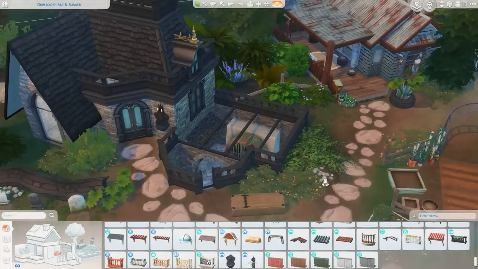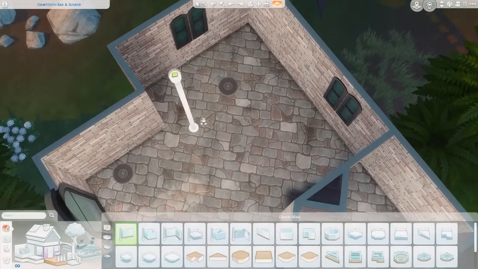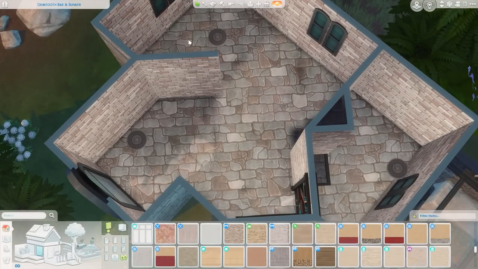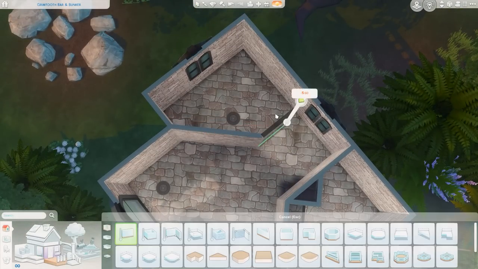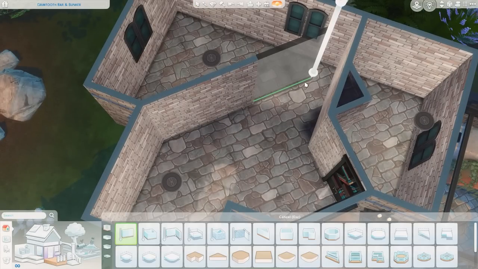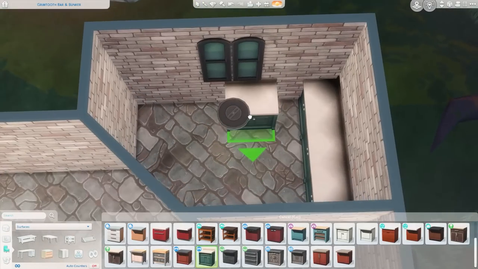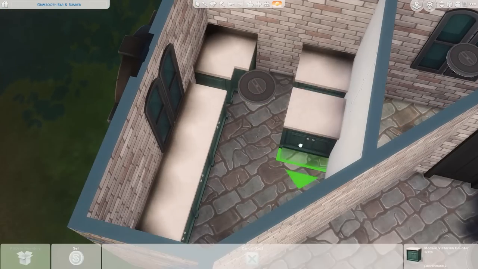But here I am trying to figure out the floor plan at the vampire house because I wanted downstairs to be where there was a coffin for them to sleep in, but I wanted there to be a bedroom upstairs that doesn't look suspicious at all, but there is a hidden ladder in it that leads you downstairs. So that was the idea there.